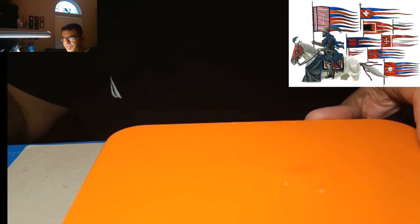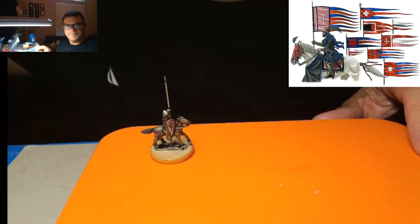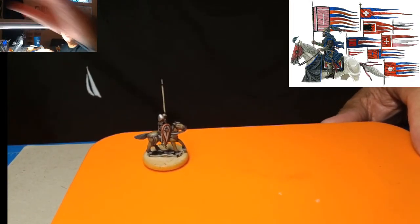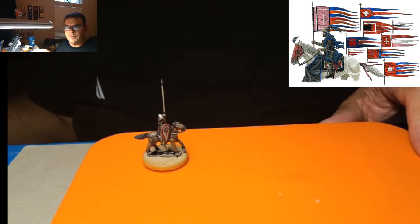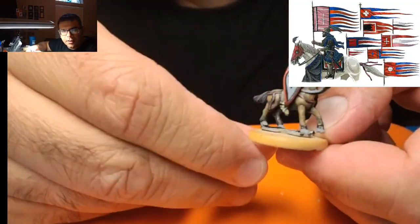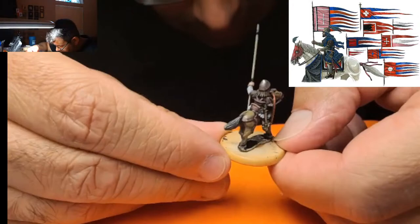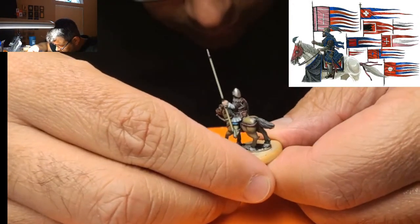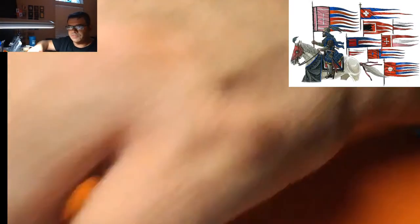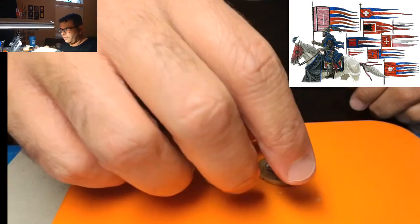And we finished the guy we were working on this morning. This is in the wrong place. This is the guy that we were working on this morning, the cavalryman, the second cavalryman. So now we've got two. We've got these two guys. So now we'll move on to the third on the stand.